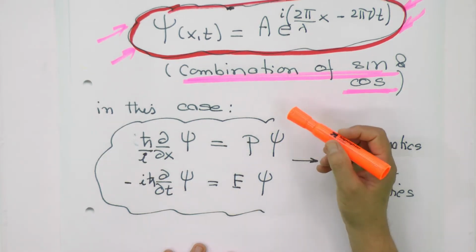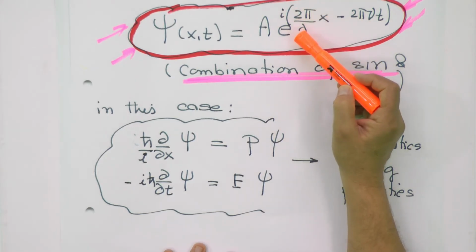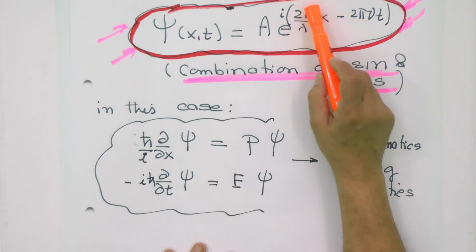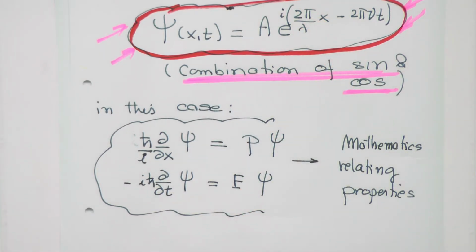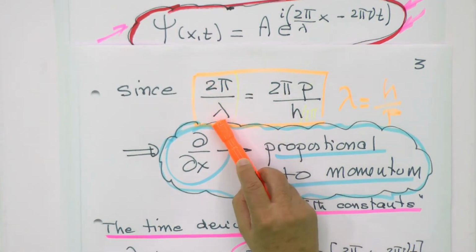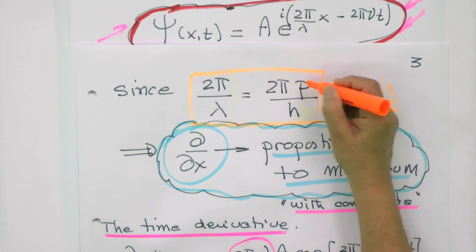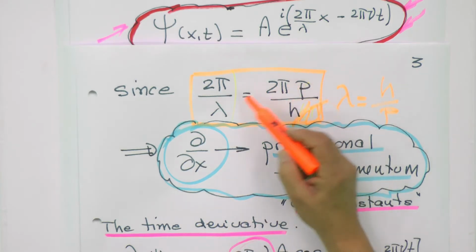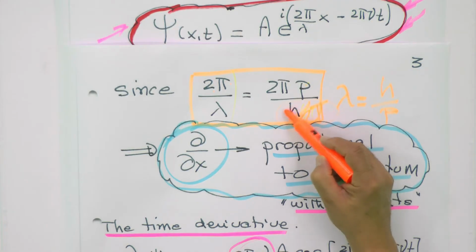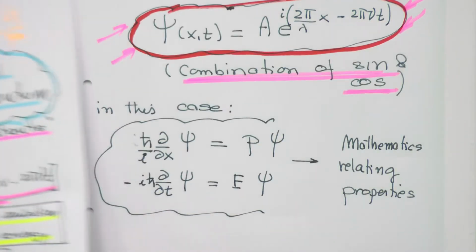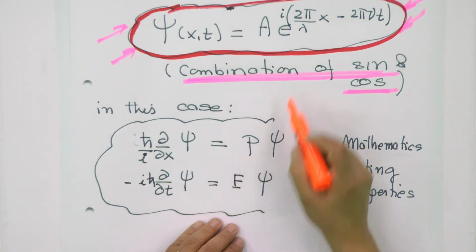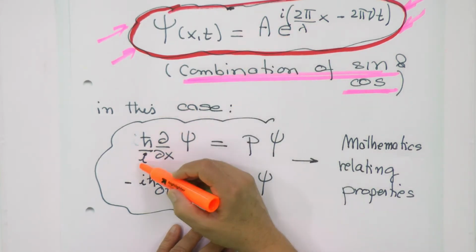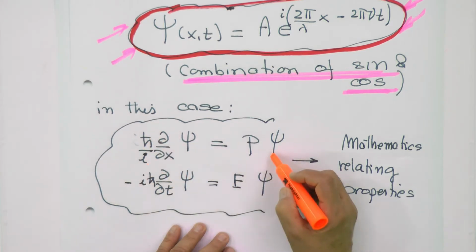And then I'm going to convert this. I take the 2 pi divided by lambda. This is like p divided by h bar, the way I showed you before. Here, 2 pi divided by lambda means taking the 2 pi from here and putting it underneath h. This is what I call h bar. So 2 pi divided by lambda is p divided by h bar. h bar is the notation for h divided by 2 pi. So when I do this, what I end up with is the momentum divided by h bar, and the i in front of it. So I divide by i, and I multiply by h bar, and what I have is p.